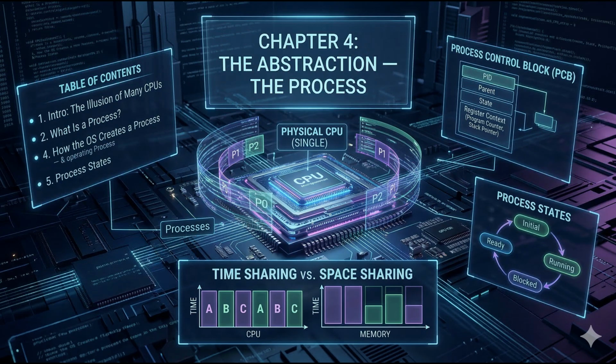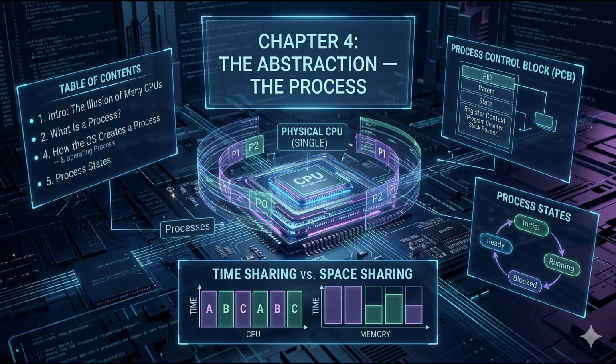Mechanisms: the how. To implement CPU virtualization, the OS needs low-level tools. The OS calls these tools mechanisms, low-level methods that implement a specific piece of OS work. A mechanism answers the question, how does the OS do this? For example, a context switch, saving one process's state and loading another's, is a mechanism. Think of it like pausing one board game, saving where all the pieces are and switching to play a different game.